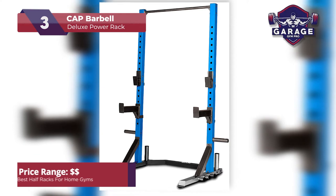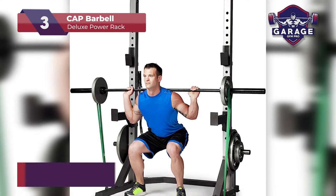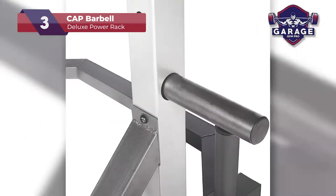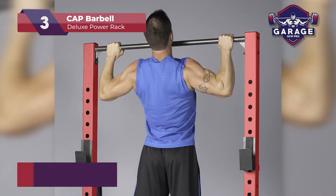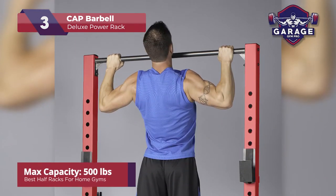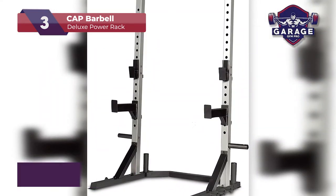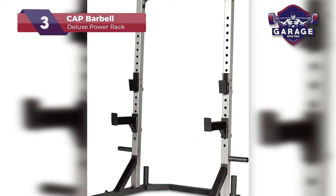Now their systems come packaged together in a single box — no more loose pieces or damaged on-arrival products. You also get to choose from seven different colors to match your style and enjoy the benefits of a great rack system. With the ability to hold 500 pounds, it isn't the largest or strongest rack out there. However, it is perfect for athletes who are looking for Olympic bar and weight workouts without breaking the bank.